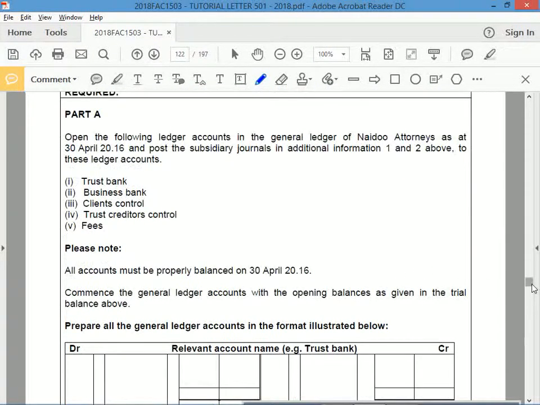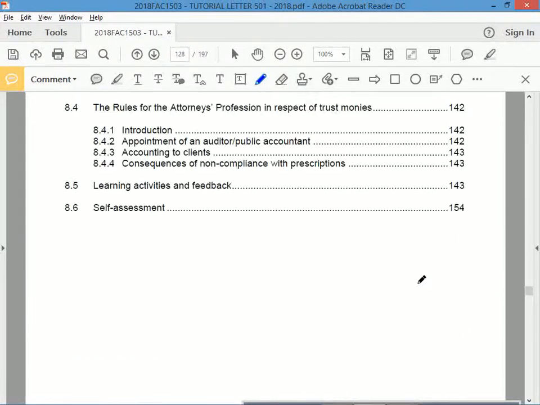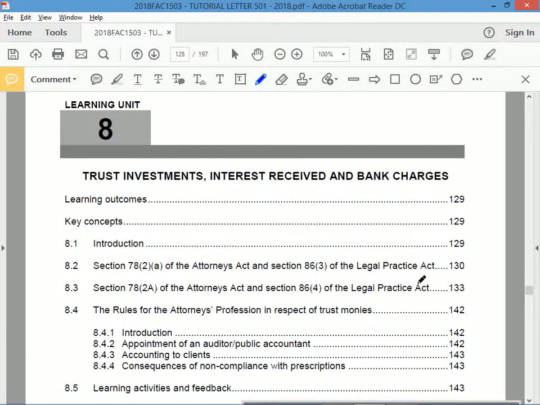Alright, so that covers that section. There's the last bit. Well, second last bit. There's not much in the last 2 chapters. It's mainly theory, and it's quite law heavy because they talk about acts and they talk about sections. So that you'll probably have to study off by heart. So you'll know what interest and what investment account and when can you split it and when can't you split it.